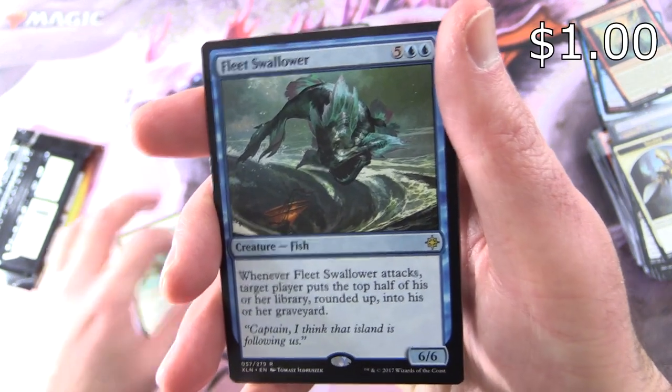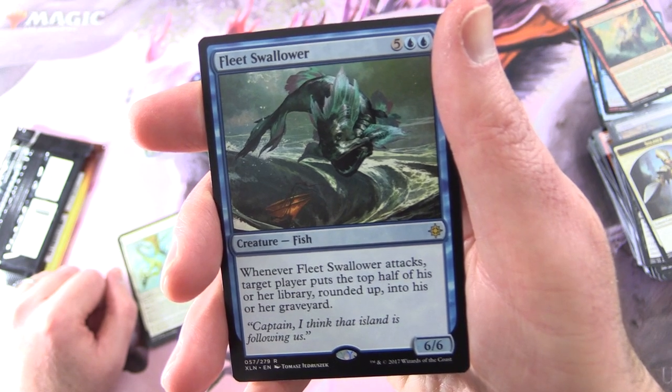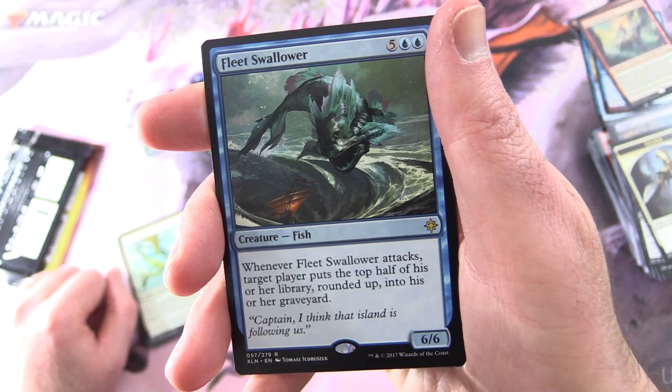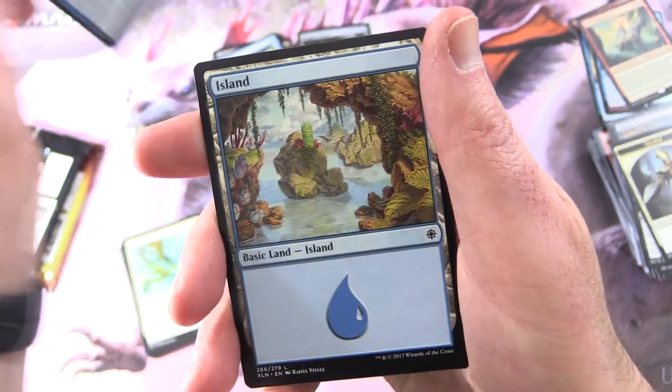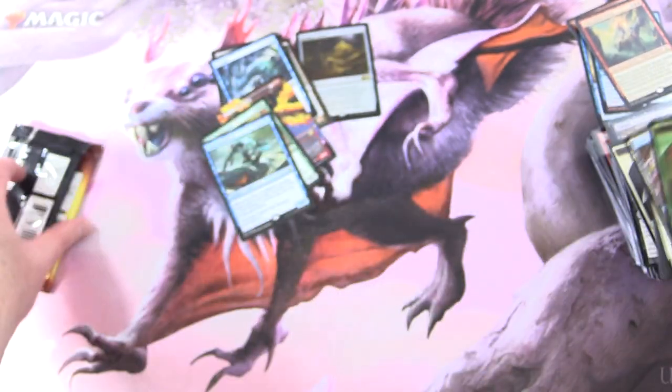This is a fun one. Creature, Fish 6/6/4/7. So whenever it attacks, target player puts the top half of their library, rounded up, into their graveyard. You combo this with Fraying Sanity. You can mill your opponent's entire deck in one hit. Craziness. An island and a plant.